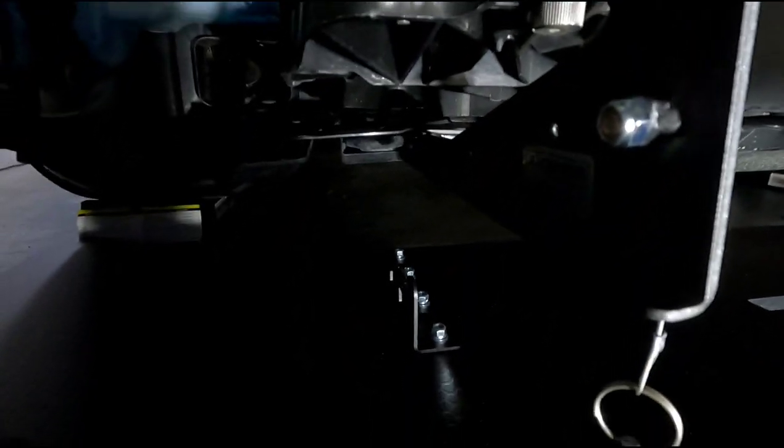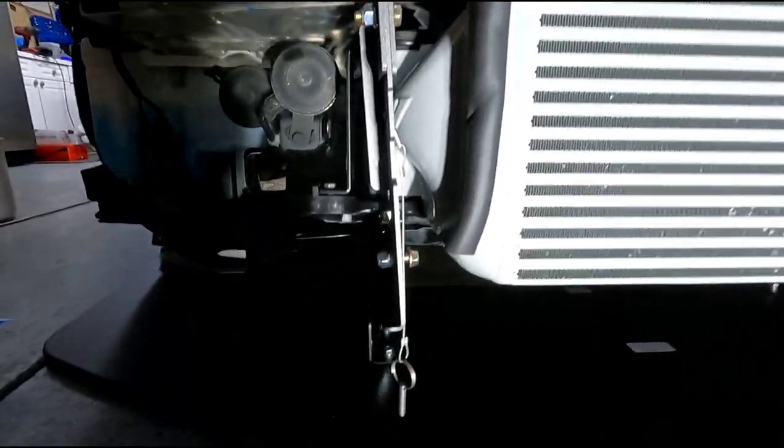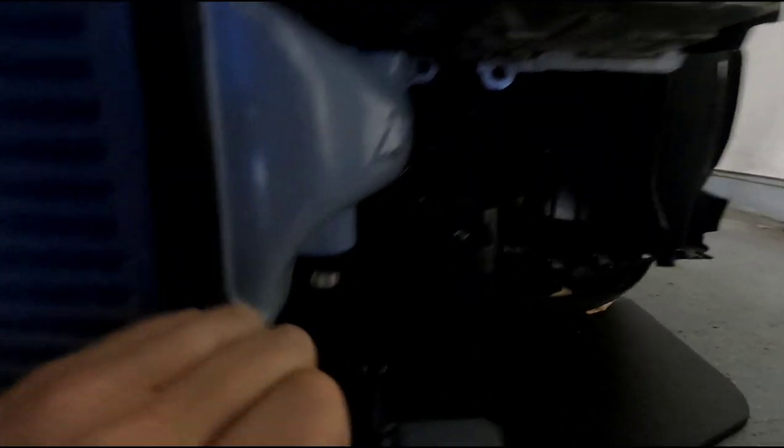I've marked my dots here, here, and here for the bracket that's got to mount to the chassis underneath. There's a little bracket they use and it's real tight. Once you get it to the spot it needs to be, there's really no room. It's a snug fit. This side isn't the worst — it's the other side because that protrudes out further, so I had to adjust some brackets. I already got the holes drilled on this side as well.